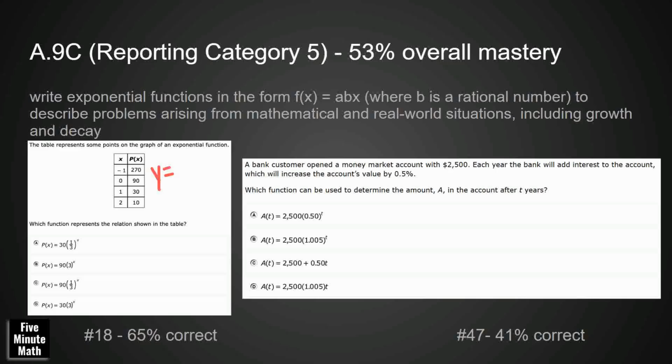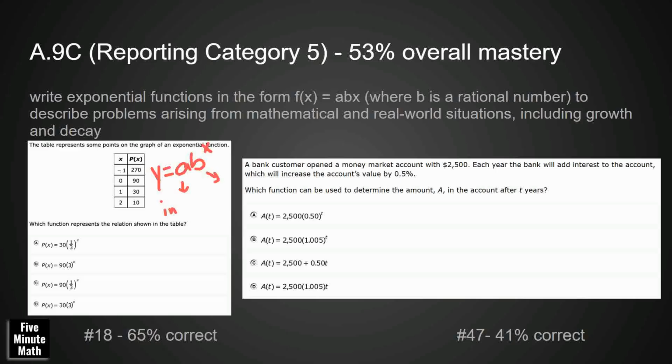We have it for y equals mx plus b. For linear equations, we have our slope-intercept form. We have our basic quadratics, but we don't have anything for our exponentials. So we need to know that we're looking for y equals a times b to the x, and we simply need to know what this a and this b stands for.